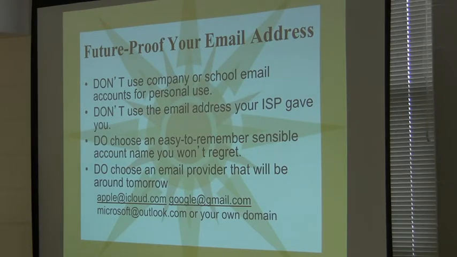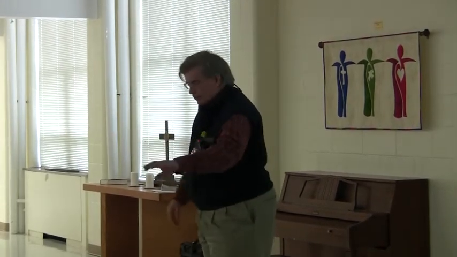Another one I suggest is don't use the ISP address, the one you got when you signed up with Spectrum and you get an email address. You signed up with AT&T and you got an email address. Because what happens if you switch internet providers? Now, I've had people say, oh, Spectrum is really good, or AT&T is really good, I would never switch. But what happens if you move? You move from Ohio, you're out in North Dakota. They don't have Spectrum out in North Dakota. They're not going to run a cable to your house out in North Dakota. So you're going to have to switch to something else.